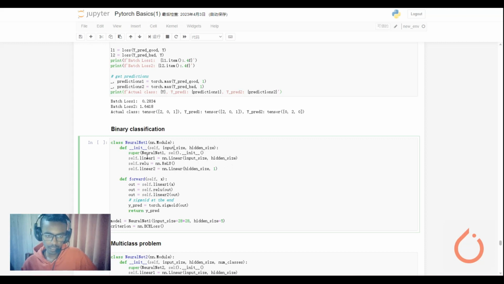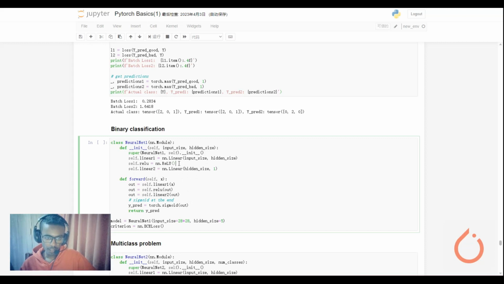For the case of a binary classification problem, when creating the model, the second function that we need to define is the forward method. Here we're going to pass the input variable x, which is going to be our set of features, and we're using the linear function from the neural network module, defining the input and output size and assigning it to the variable self.linear1. This is an object-oriented programming approach for creating an instance of a model for PyTorch.